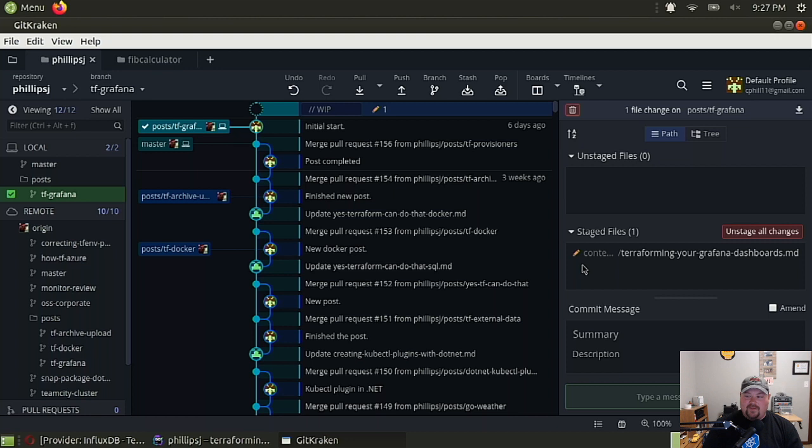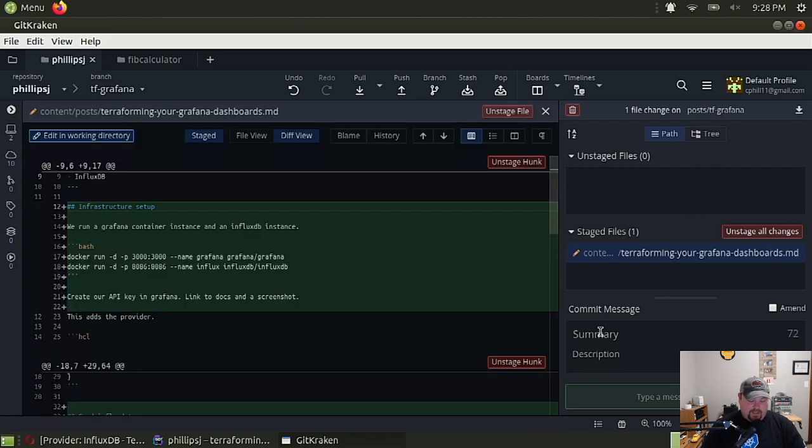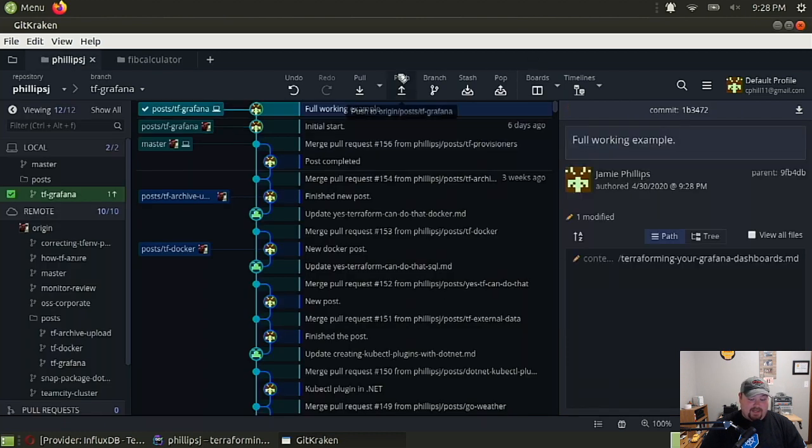I'm doing a lot of this on Linux. Doesn't really matter what you do it on. It should all work the same, especially because it's containers, right? And Terraform's available for all major platforms. Actually, for a lot of platforms. So typically I don't worry about committing that anywhere. So we basically just need to make a commit. So I have a full working example and all the commands that I need to recreate this.